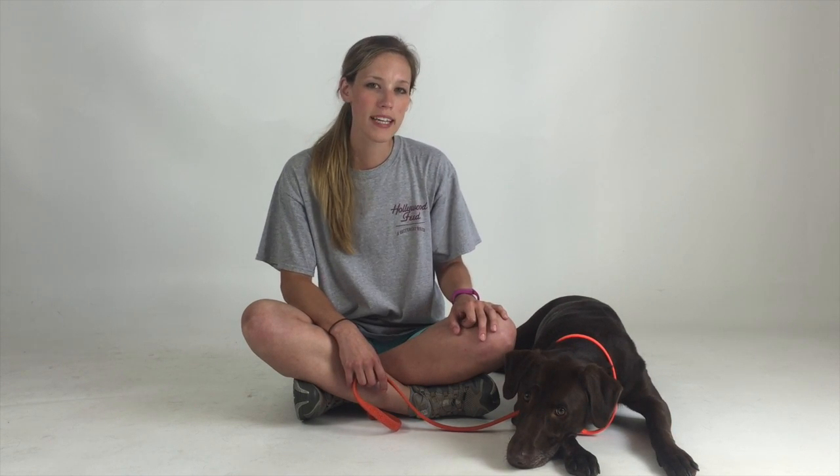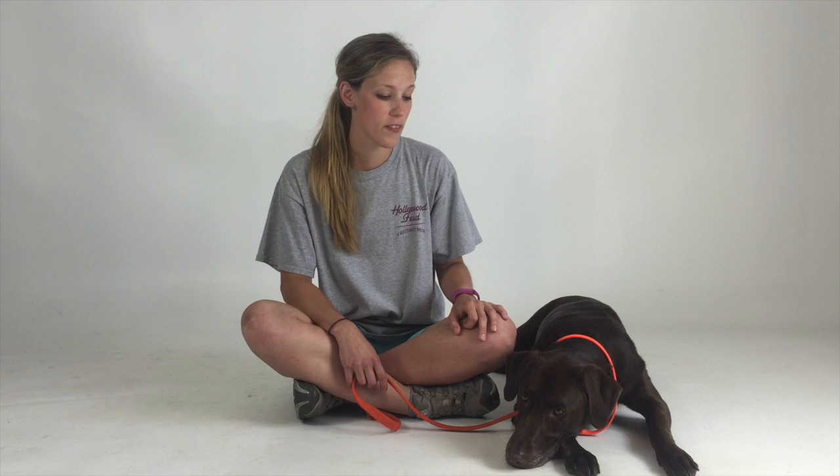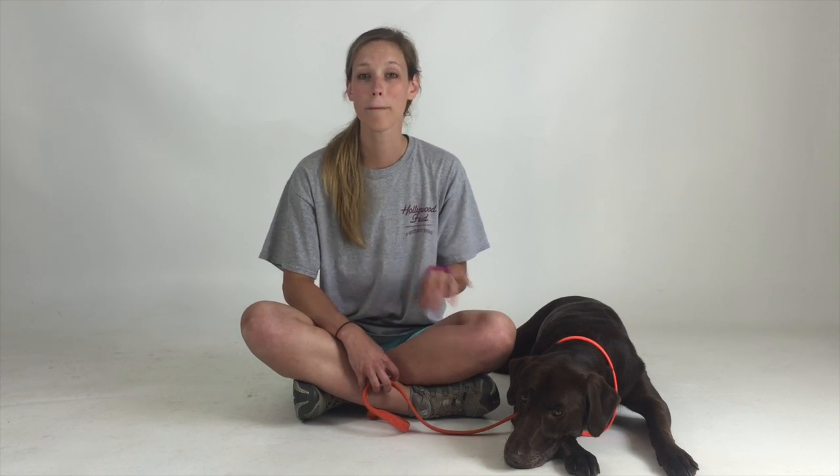Today we're going to teach you how to train your dog to target. Targeting is a very useful and versatile behavior. You can teach your dog to do anything once they learn to target. Targeting is basically teaching your dog to touch a very specific body part to a specific location. We're going to start off using my hand, then a target stick, but you can progress to bells, light switches, cabinet doors, buttons, anything in the world. Once your dog learns to target, the possibilities are endless.